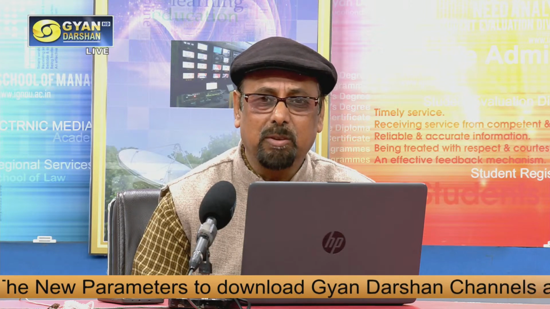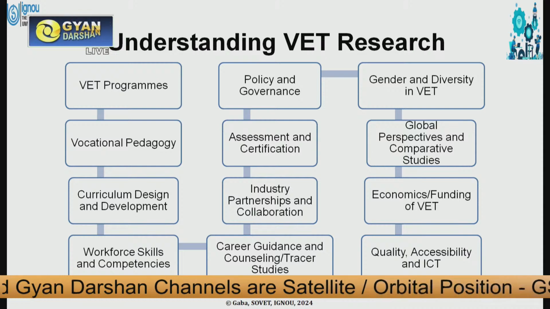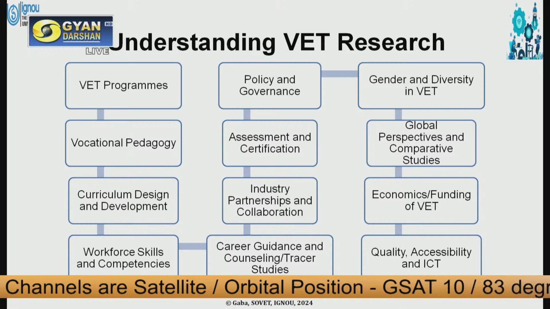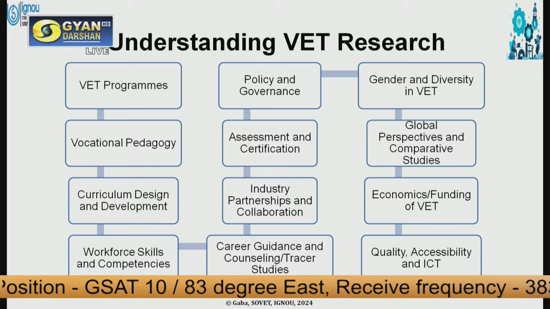We come to a design like this: policy and governance. We have the National Education Policy 2020, and we also have the National Skill Development Policy 2015. Now in the vocational higher education system we have the National Credit Framework. So a lot of guidelines are already there. We have to see the implementation part: how these vocational programs are to be offered at regional level, at higher education institution level, in what context, and how this National Credit Framework will be implemented.